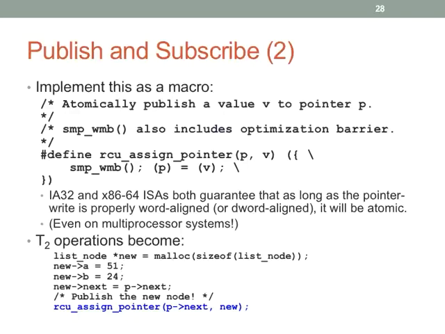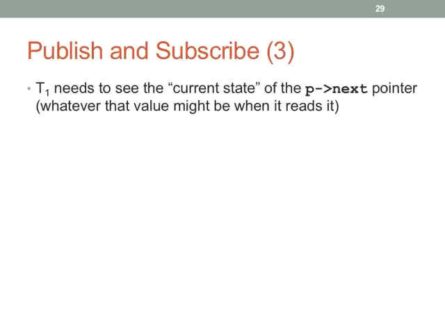So this is the way that T2 would now update the linked list. Notice we do all of our stuff. That's the initialization, setup, blah, blah, blah. And then we call RCU assign pointer. That publishes the new node. And it turns into that code up there, which, you know, is really cheap, right? So what is our locking overhead? Well, I mean, it's not really locking anymore. So what's our overhead of RCU? Well, it's really cheap so far. Okay. So that's publishing.